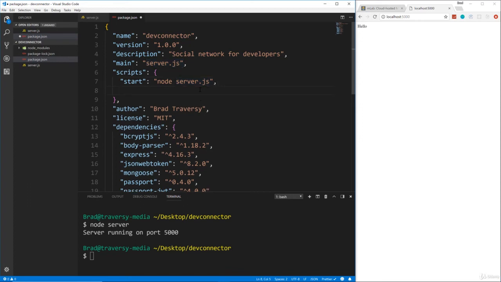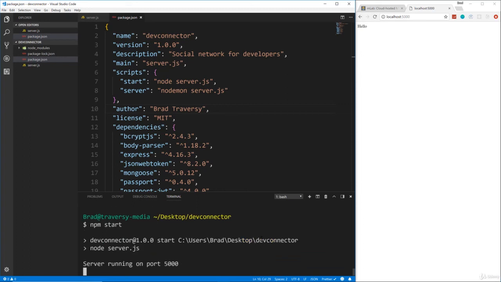Let's actually put the extension as well, but again, we'll have to keep reloading the server when we make a change. So what else? The other thing I'm going to do is add a script called server, and this will actually run nodemon. Oops, we need to put this in quotes. This will run nodemon server.js. Okay, so if we save this, if we run npm start, that'll run the server just like we just did, but again, we'll have to keep updating it.